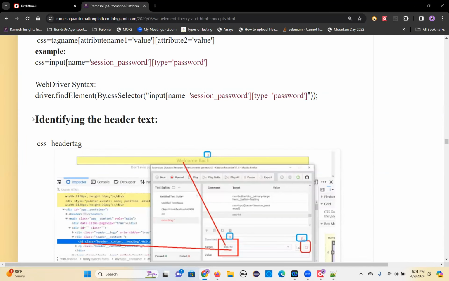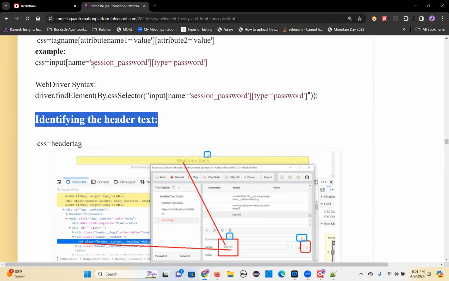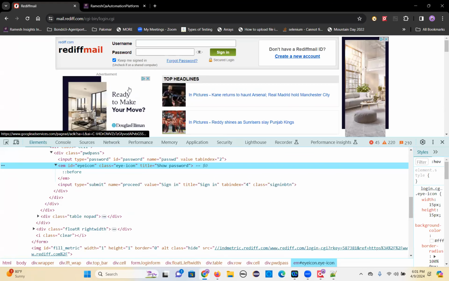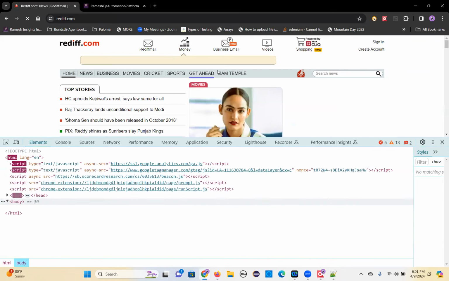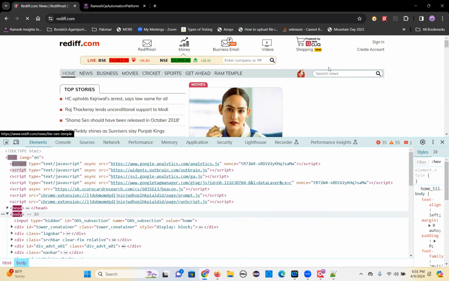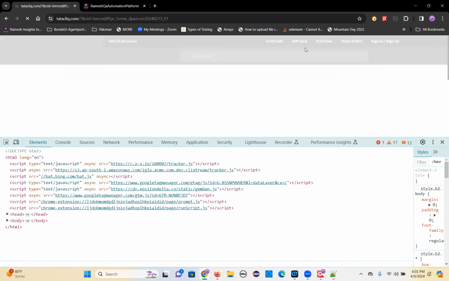Okay, so how to identify the header text? Let's go and see where we have header text anywhere. We might have header text. I will go back here and shopping.